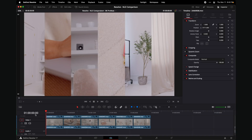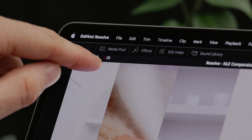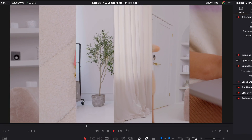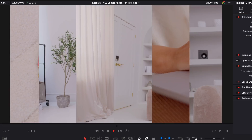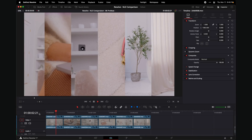Now let's try this in Resolve. This is a 4K timeline because I'm not running the Studio version here. Right away, this is not playing back smoothly. What's kind of funny is I only get a slow playback warning for a moment — Resolve thinks it's playing back at 23.976 frames per second, which is what the footage is captured at. So Resolve thinks it's smooth, but I can see that it's not. Let's give Resolve a chance and turn down its playback resolution to half. It's still not smooth.